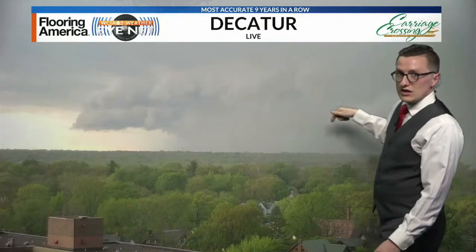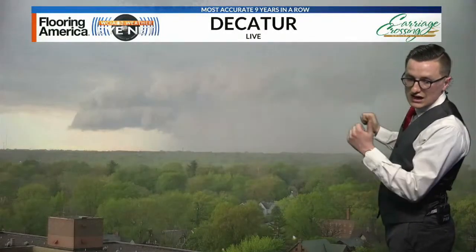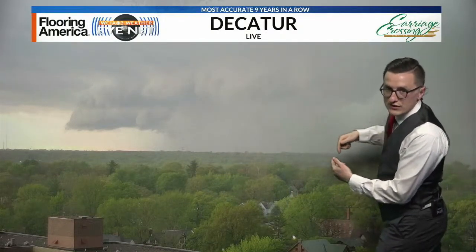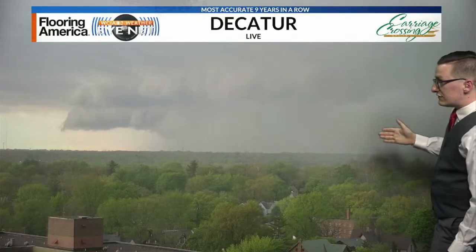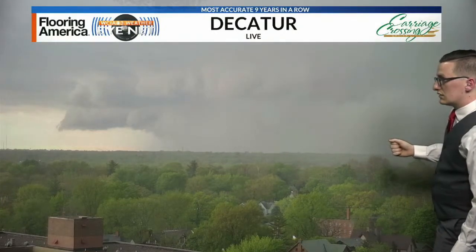Jack, at this point, we're going to be watching for something to touch down, but I'm a little concerned with the storm to the south and west wrapping in there. This may start to get wrapped up in rain, and we'll have to watch for any power flashes here. And then I'm also looking at radar and thinking that some of that heavier rain is really approaching our camera now. We may lose the view. Yeah, the rain is definitely picking up on it. I'm going to zoom out farther.